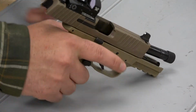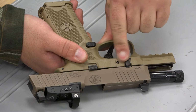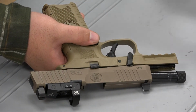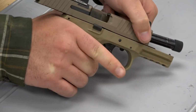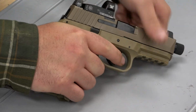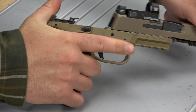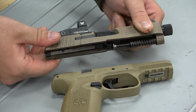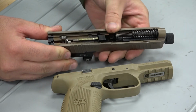We're going to lock the slide back, flip it over, release our takedown lever here, remove the magazine, which I probably should have done first, 17 round magazine, and we can drop our slide, and then we release the striker by pulling the trigger, which releases our slide from our frame here. Pretty typical recoil spring, barrels there.